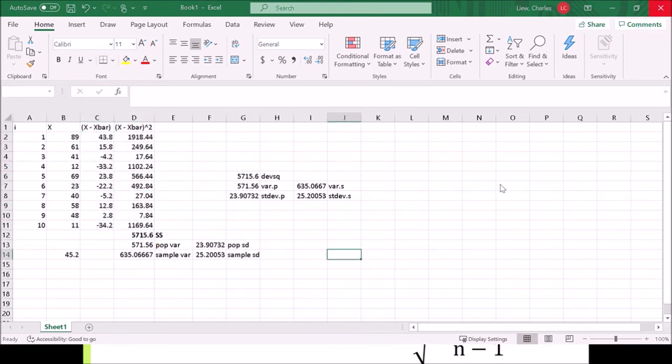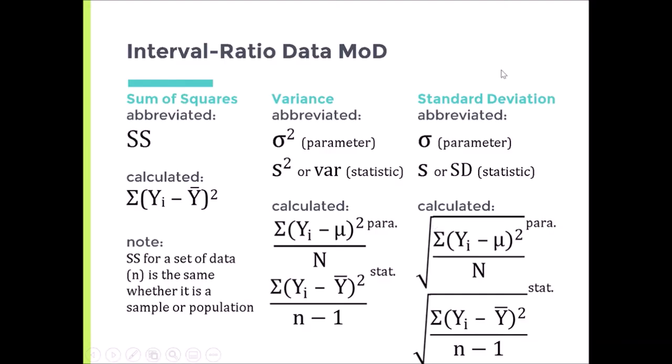So why is the standard deviation such a useful measure of dispersion? Because the standard deviation is measured once again in the original units. So notice, if I was measuring height, the average height is in inches, if that's how I measured height. But once I square all the deviations, I'm now in, I got the sum of inches squared. Well, you don't measure height in inches squared. That doesn't make much sense. And notice that when I divide, I get the average. Because you divide by a count. A sum over a count makes an average. So variance is essentially the average deviation. But it's still what? Squared. But when I get rid of that square and I square root it, I now get the average deviation. So the standard deviation is the average distance from the mean to a score in the sample or a score in the population. It's the average distance between the average, the mean, and a score.